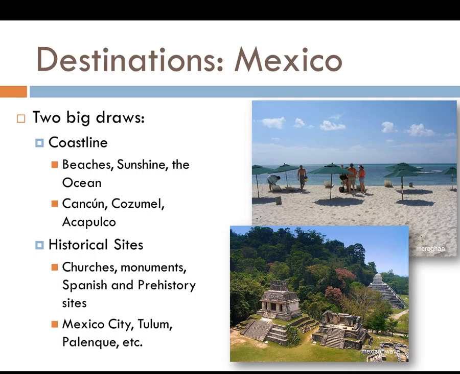Now, I've never traveled to Cozumel, Cancun, or Acapulco, which is a Pacific Coast resort town, but I have spent time, not that much because I can't afford it, at two all-inclusive resorts in the Caribbean, and these places are pretty impressive. And so that kind of tourism is very popular in Mexico along the coasts. However, the beaches aren't the only draw for tourists, and the pre-colonial and colonial architecture and cultural background are very important to tourism as well. So the churches, the monuments, and the prehistorical sites like the Incan and Mayan ruins are very popular with tourists as well.